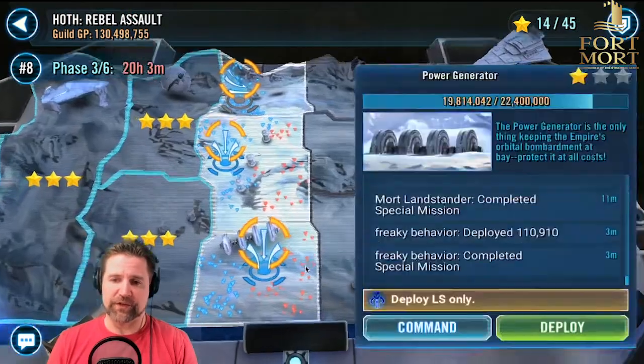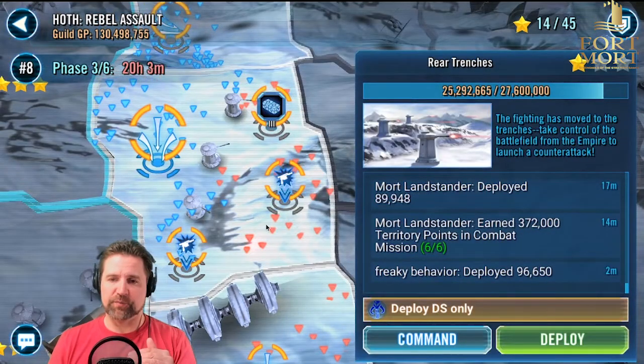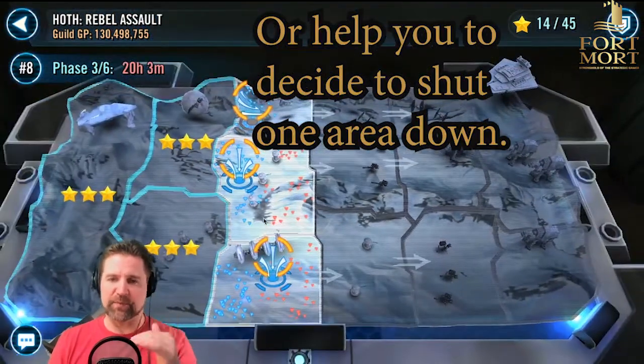The other thing this can do is, let's say that these are completely imbalanced because you shut one area off for platoons, you have an idea of how many people are left to attack that as well.